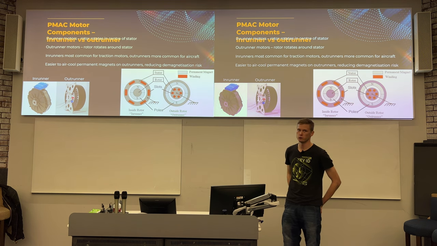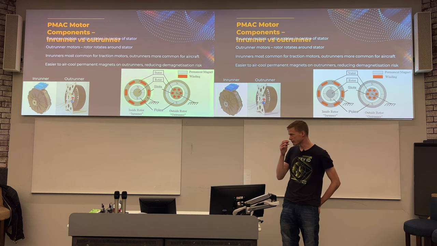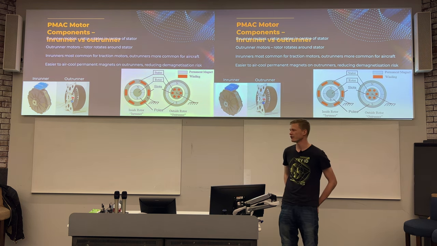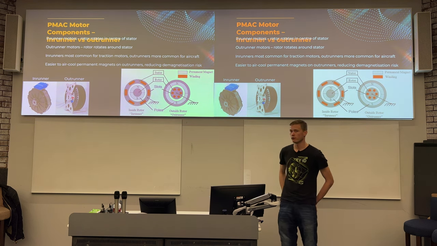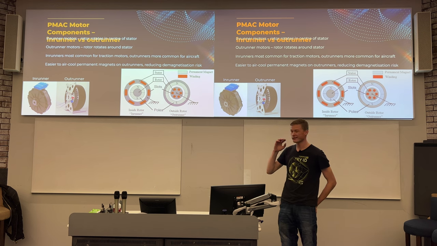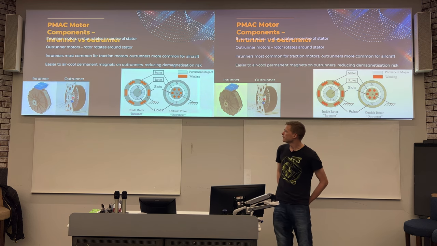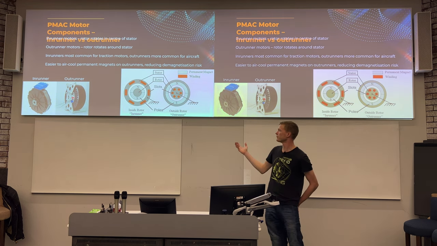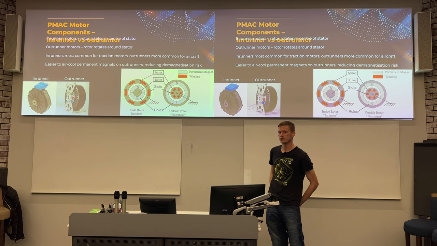In-runner motors tend to be much more common for traction applications. Out-runner motors tend to be — well, you tend to see them a lot on RC motors especially, things like drones. The MBRAX 2i as well, in particular, was originally designed for an aircraft. Even though we are using a W-02 at the moment, that's kind of the reason why the out-runner motors could achieve quite a good power density. The configuration is the same thing except your slots and poles are reversed — on the out-runners your poles tend to sit on the outside of the ring and the slots are on the inside of the stator.